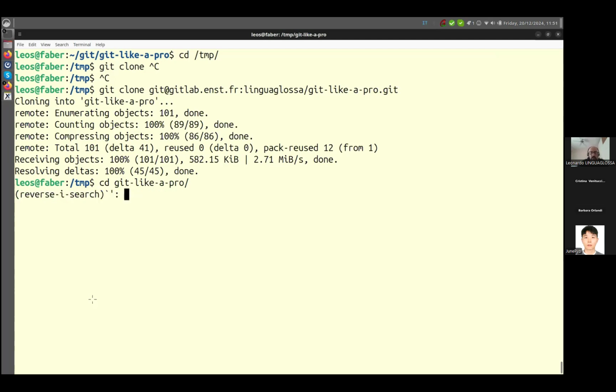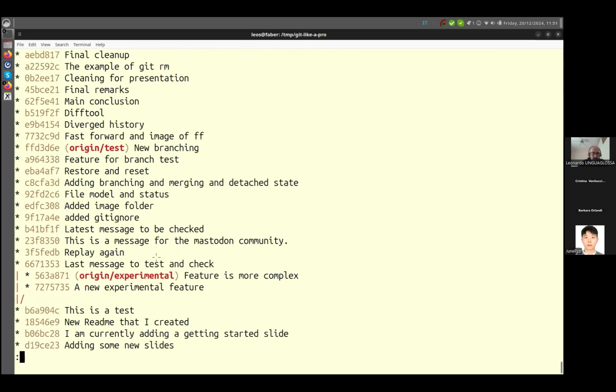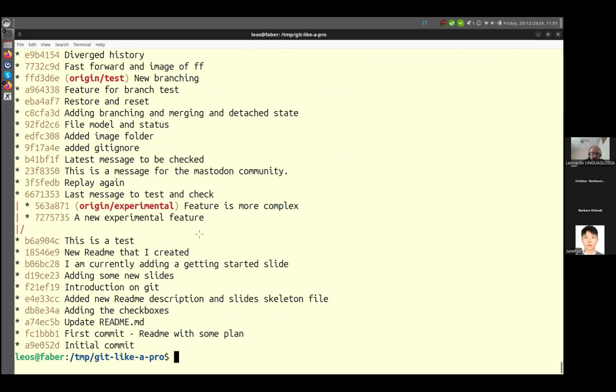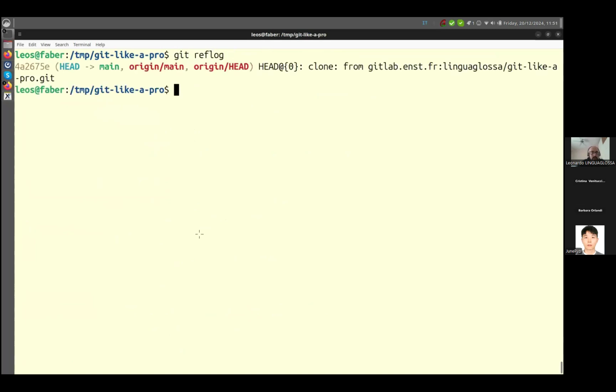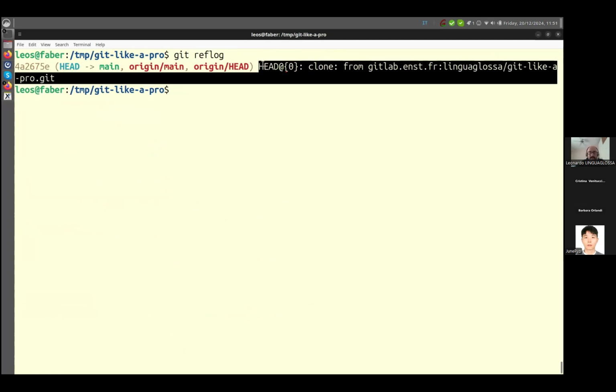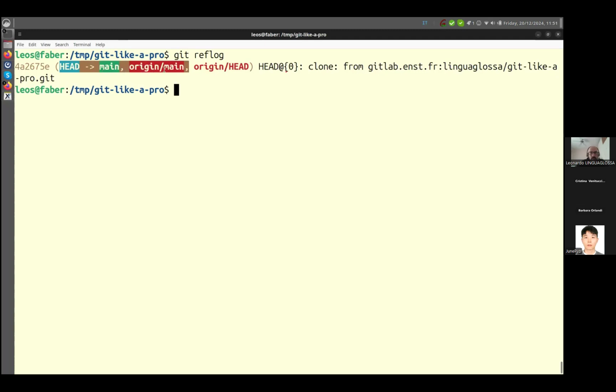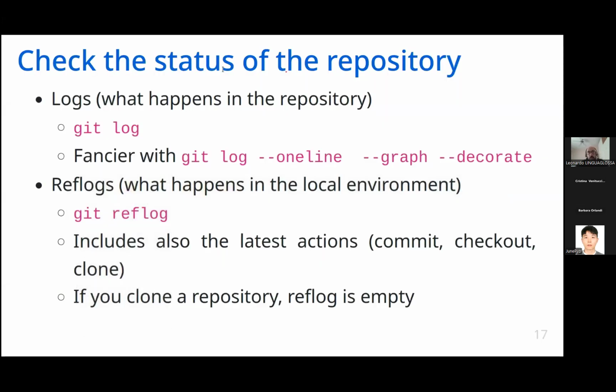If I do a git log as I was doing before, I still have the history of the full repository. So I still have all my history that is shared, but my local history, so my head, has not moved for the moment. So the reflog is at the 0 position. This is at 0 position because it is the first action that I did on this clone of the repository. So the head has not moved. The head is up to date with main, with origin main, and with origin head. So nothing has changed. So the head is a very flexible pointer to other pointers that can be used to track if any movement has been done.